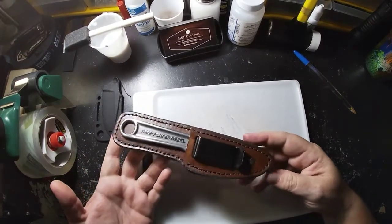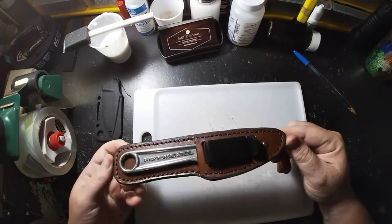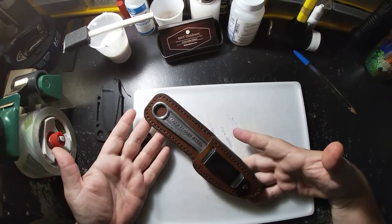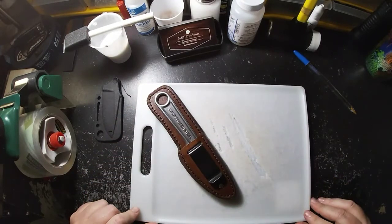And that's it, guys. She's all done. Stitched up. I saved you the boring parts of me talking about putting the finish coat on it and working the edges. But there you go. She's all done. Ready to go to its new home.